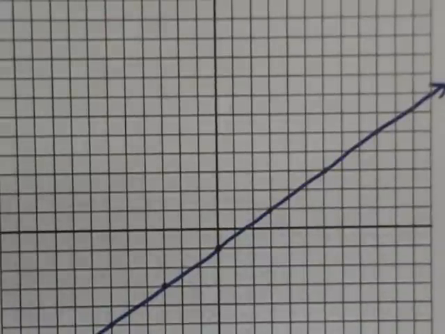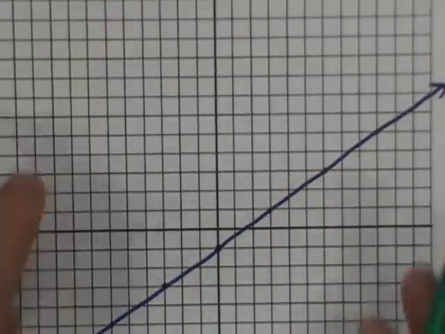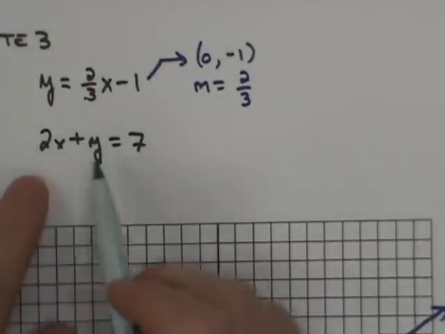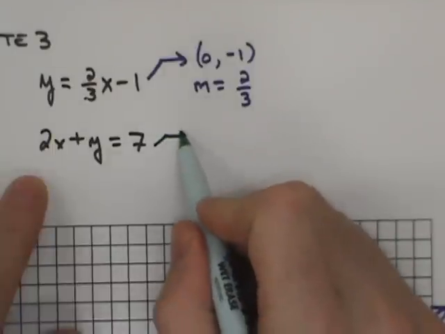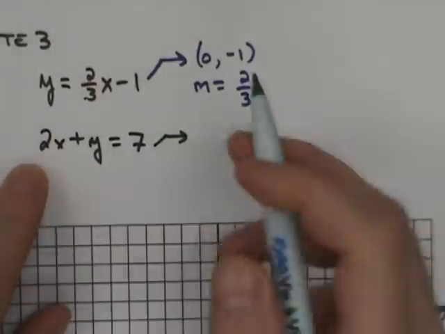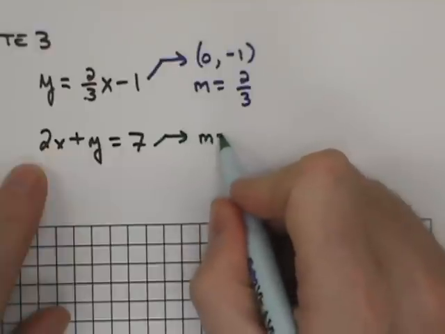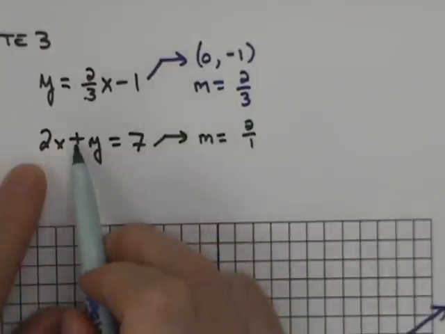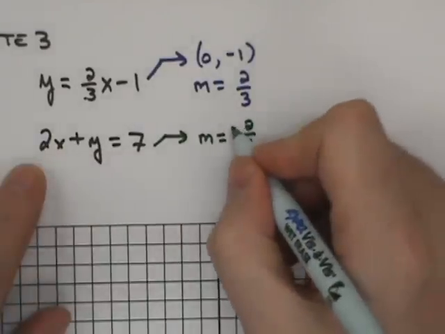And then I need to move to the second equation to see how that line is going to graph. So I come up here. I recognize that it's in standard form. For standard form, I can get the slope by taking a over b and changing the sign. So the slope is going to be 2 over 1. Because there's a plus in this, I'm going to make the slope negative.